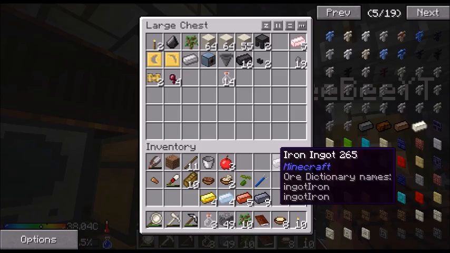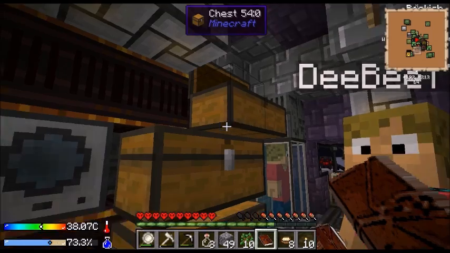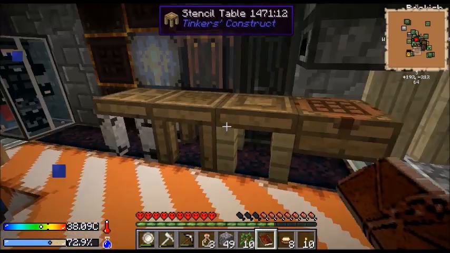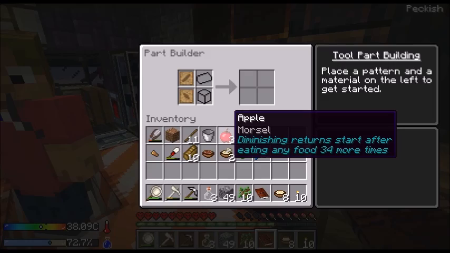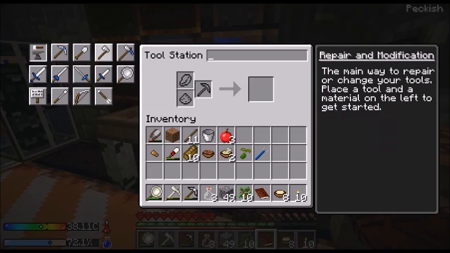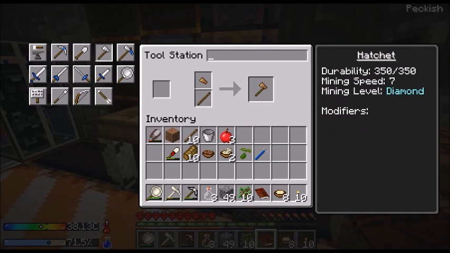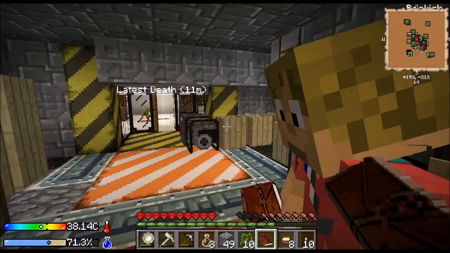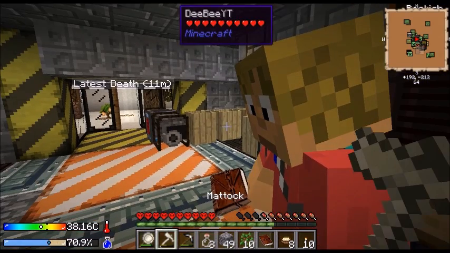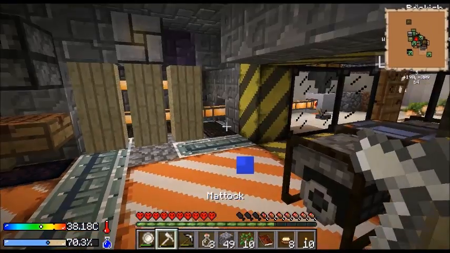Where do we put iron? We'll put iron up here. All these nuggets. And then I need... not that one. Tool station. You can have your hoe back, because if you're going to go and do those things. I made a new one. Oh, did you? Well, I'll take this one back then.